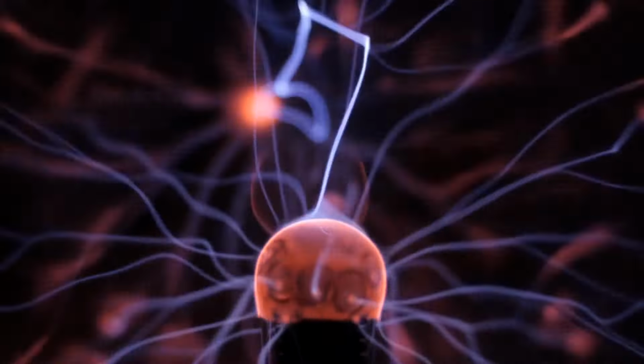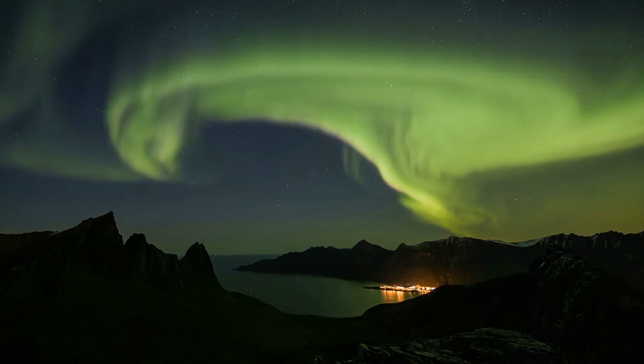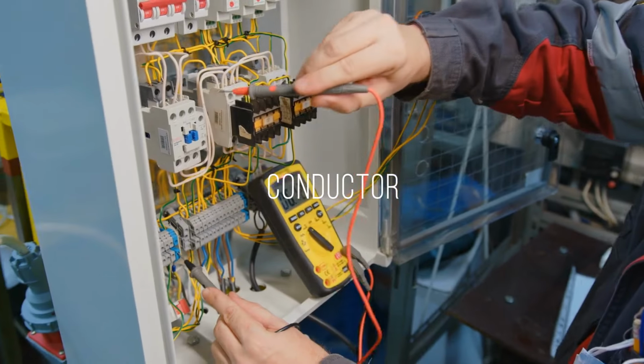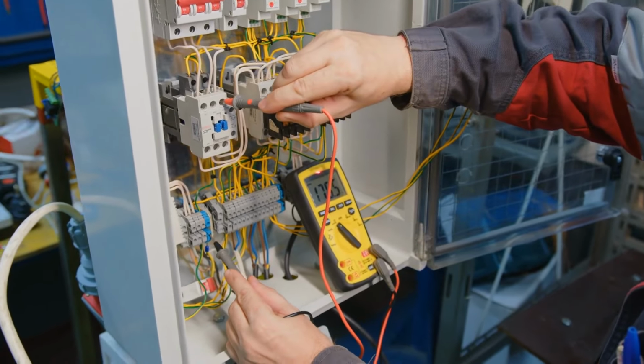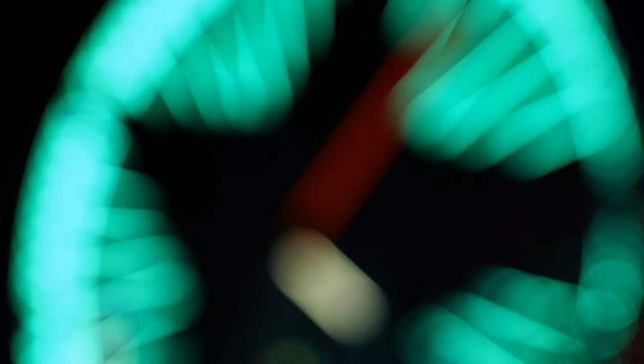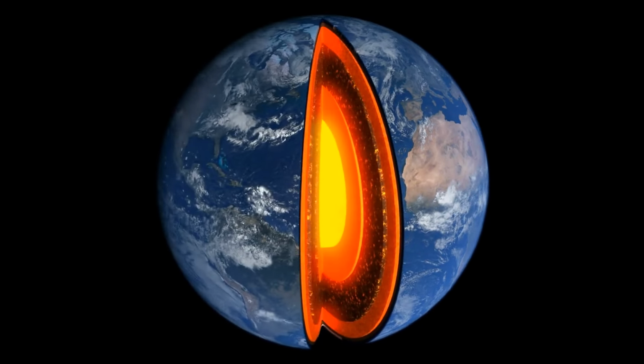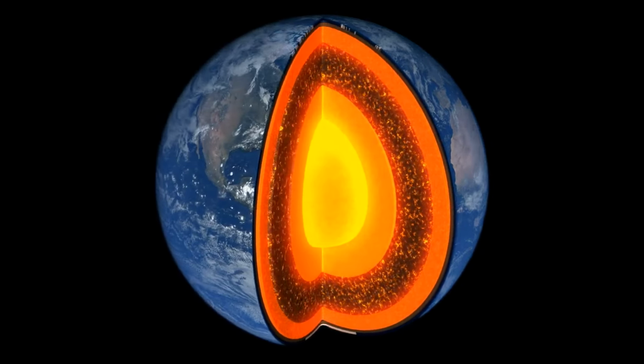Magnetic fields are generated by moving electric charges. If some material allows these charges to easily move in it, it's called a conductor. Metal is a great conductor, and we often use it to transfer electric currents from one place to another. In this case, the electric current is negative charges called electrons moving through the metal. The current is what generates a magnetic field. Earth has a liquid iron core. In other words, there are layers and layers of conducting material inside our planet. Currents of charges are constantly moving through the core, and the liquid metal is also moving and circulating there, generating the magnetic field.